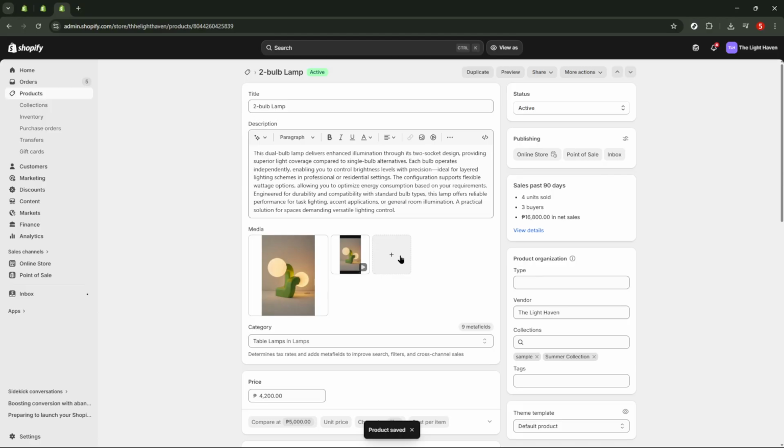A few helpful tips before we wrap up. If you connect your store to shipping apps, inventory systems, point of sale, or marketplaces, review those integrations after changing SKUs to ensure everything stays in sync. If you print labels or use barcode scanners, regenerate labels based on the new SKUs so your team scans the correct codes. That's it. Log in, open products, select the product, go to variants, edit the SKU, and save.